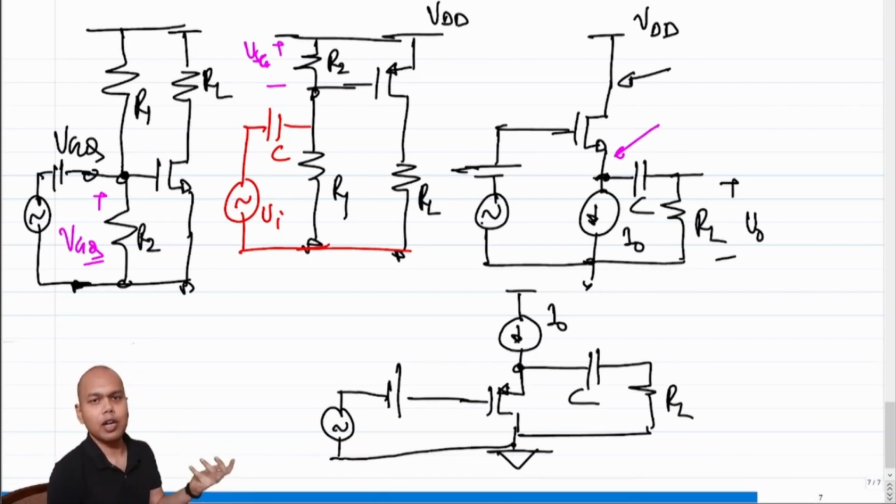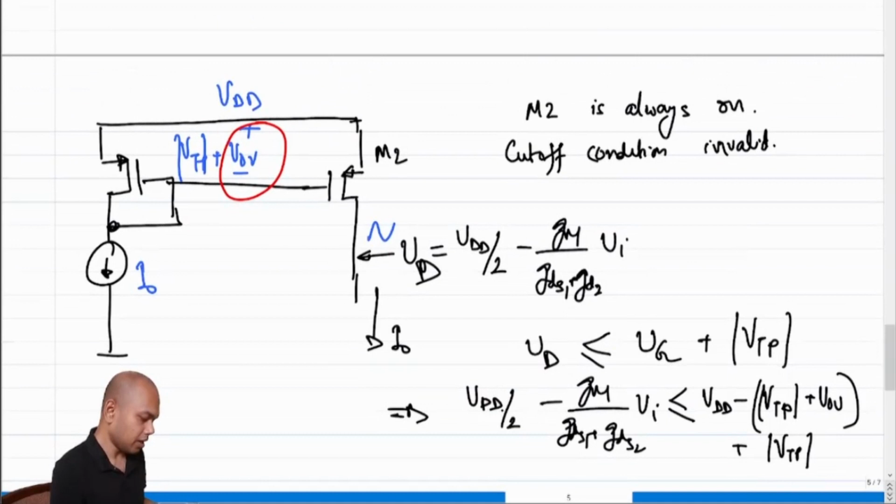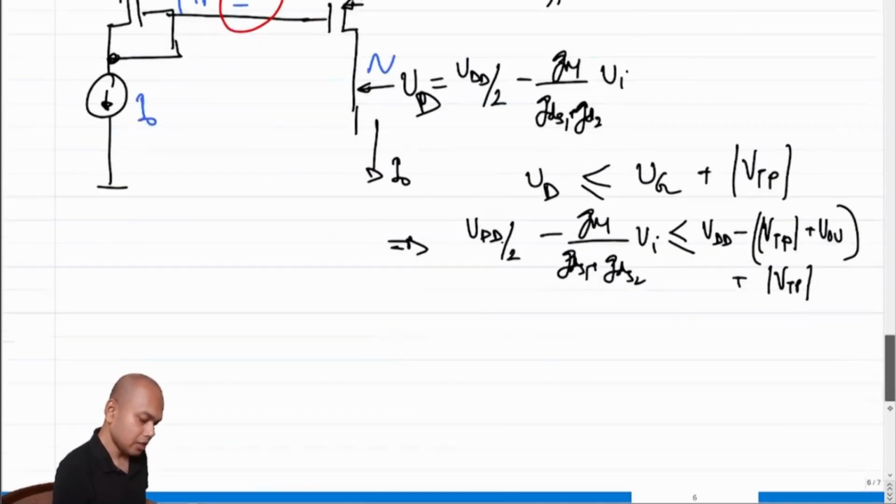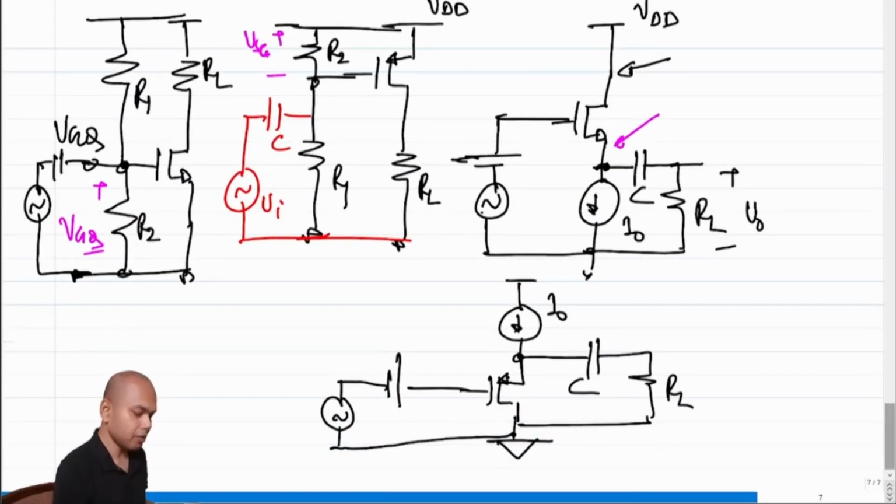And similarly, you can do current mirrors, right? We already did current mirror biasing here with the PMOS. Similarly, you can do cascode current mirror biasing. You can do wide swing current mirror biasing, right? So what I'm trying to get at here is that whatever you can do with an NMOS, you can do with the PMOS. So you should get used to handling a circuit independently from scratch, even if I give you a PMOS.